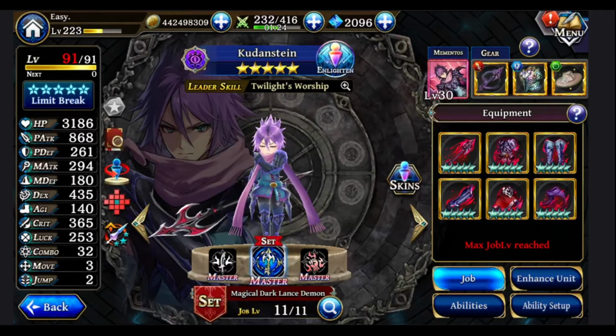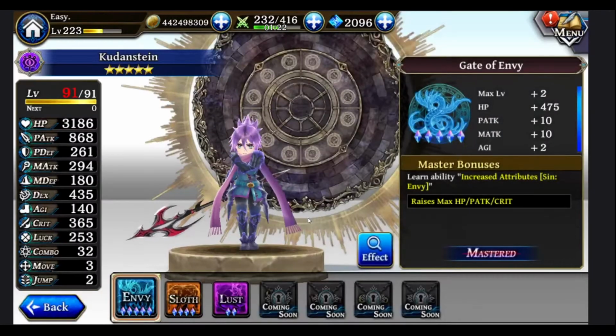Okay, so let's review his enlightenment. Kudanstein has 3 gates available to him right now. As always, we would like to max gate 1 for the stats and the bulk it gives you. Kudanstein without maxing gate 1 is extremely squishy, and he's kind of dangerous to use in manual play if you don't have his gate 1 maxed.